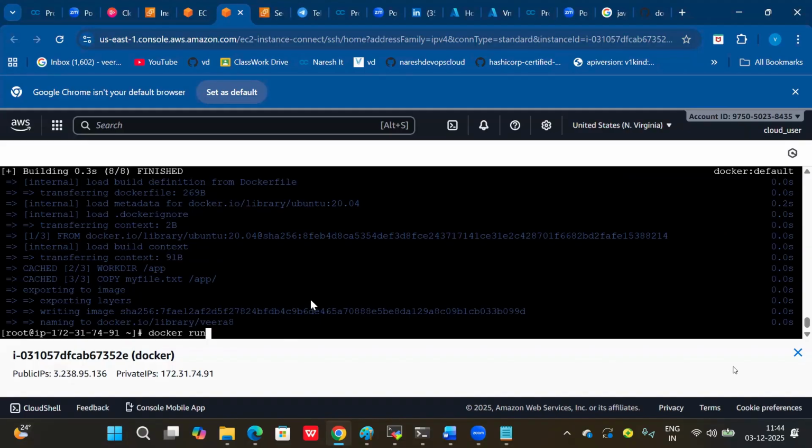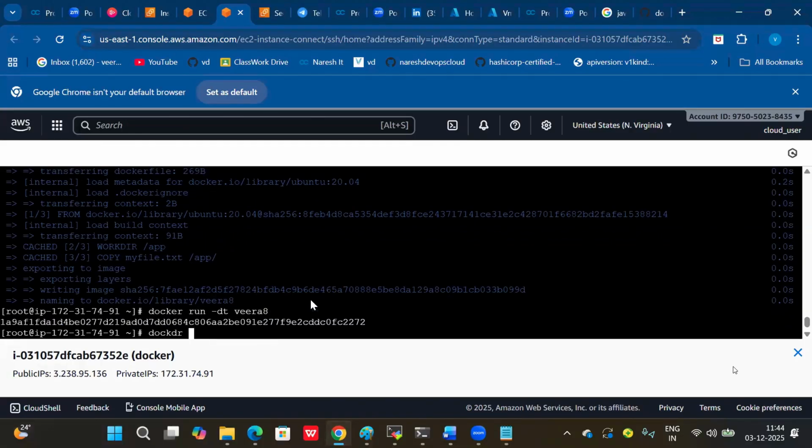Tell me guys, is my container in exited state or running state now? Very good guys. Exited state. Why? Here we have multiple CMD instructions, right?